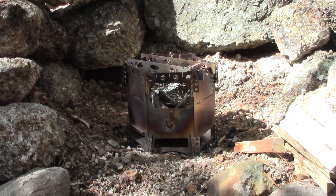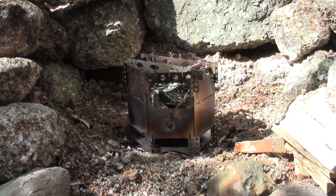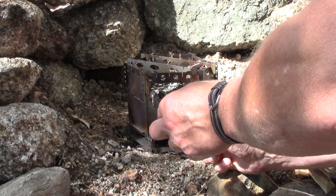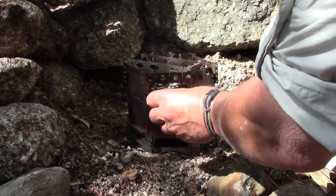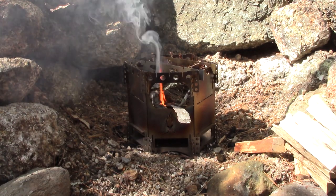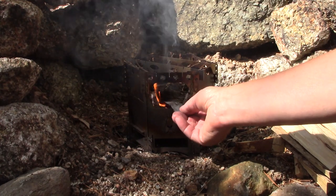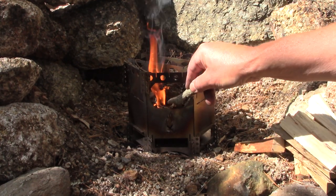To get this going I'm going to make it super simple — nothing fancy because I want to get rid of these deer flies. In the base of the stove I put a little bit of birch bark, and inside there are just a few twigs off of a nearby spruce tree. I'm using a piece of birch bark like a taper to reach down inside and catch on to the other birch bark that's down there. Everything is a bit damp because we had a lot of rain yesterday — that rain brought down the fire risk and the burn ban was relaxed for at least today.